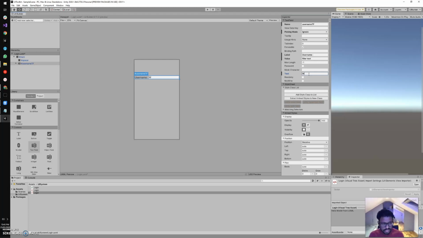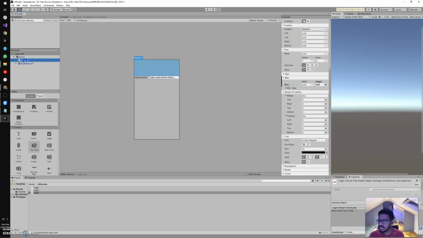So I'm going to say, type username here. And the value text should be empty for now. And I'm going to add some more space, not this much, a little bit would be fine.